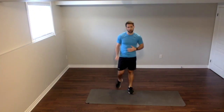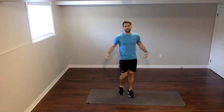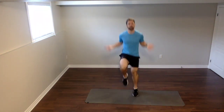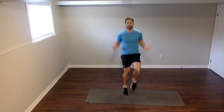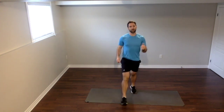Moving on to high knee jump rope. We're doing that high knee exercise, but we're having a skip — we're going to be jumping rope as we do this. Get those knees as high as you can; we're really going to get our heart rate pumping. Three, two, one — here we go! High knees up, let's go. Just like you're in a boot camp training for the Army. See how high my knees are and I'm jumping over that skipping rope. To modify, you can put your legs a little lower, but we want to try and get them up to really work that core. Great job — it's a good exercise, it really gets our heart rate pumping.